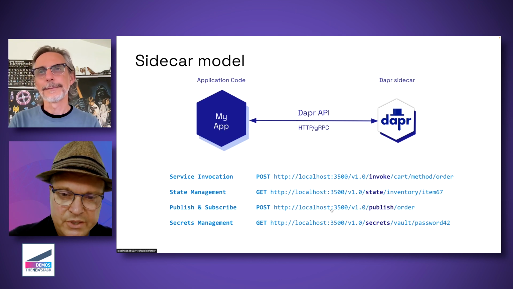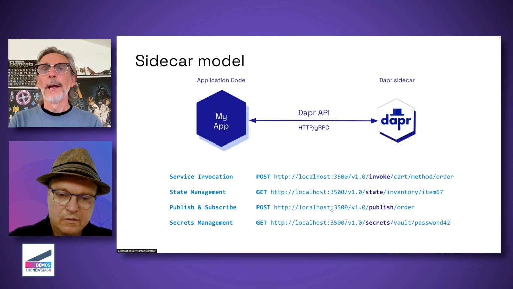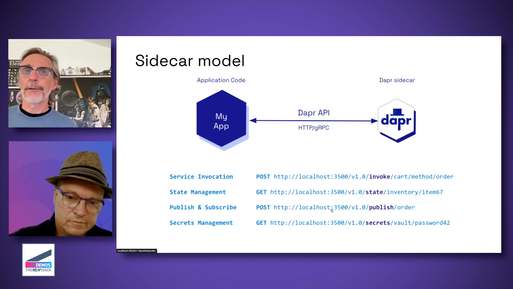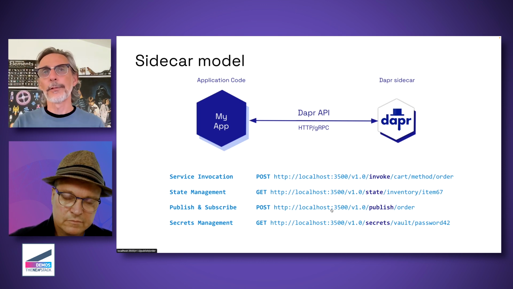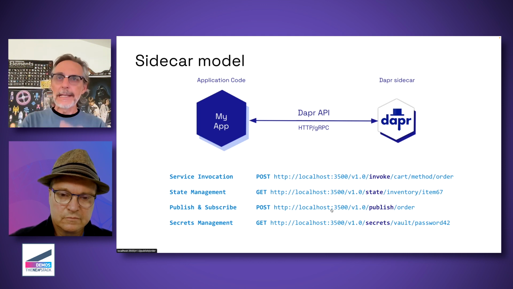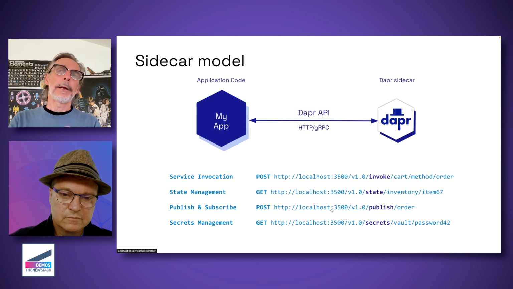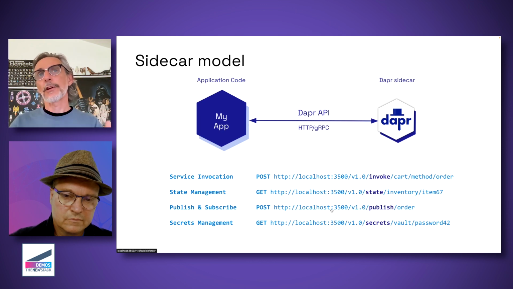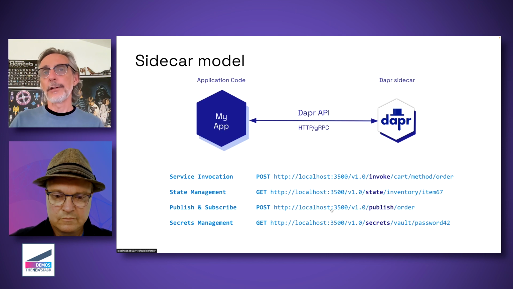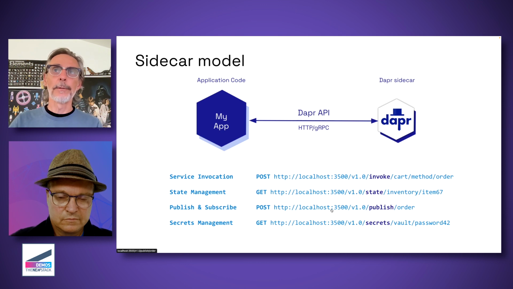I'm curious why you chose the sidecar model. Well, that's kind of like a separation of concerns. And it's pretty important because typically libraries are all bundled together, but by the separation of concerns, you can update Dapr independently to your actual application itself. So there are actually two major benefits. One is you can roll out new versions of Dapr and you don't have to rebuild all your application code.